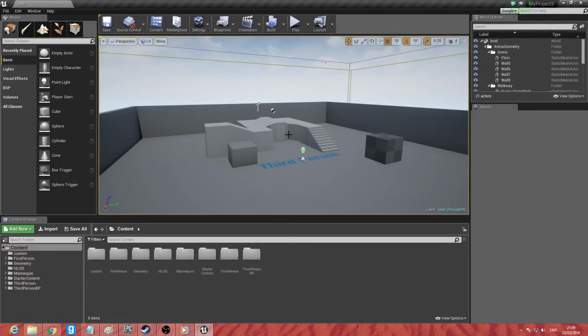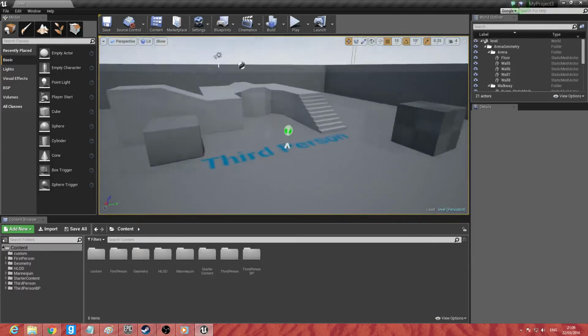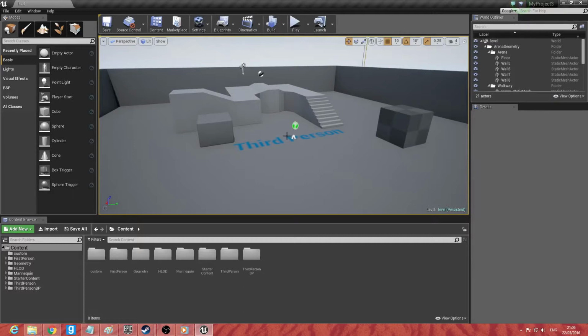I just want to point out that everything you see here is part of the third person example map, or example pack. Except for one thing, and that's my own character animation, which I included in this because it's for the character. So obviously sneak animation and crouch walk animation and crouch animation. Otherwise, you're just going to be running around. It's not going to look as good.